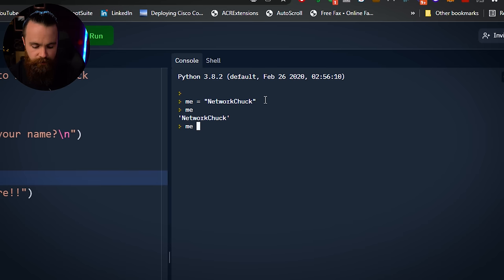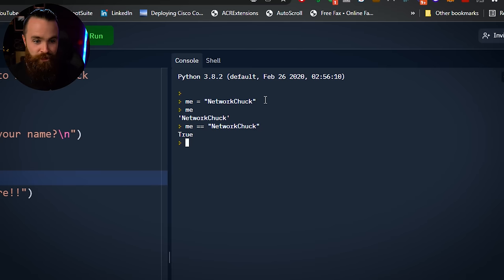Type in me and then do a double equal sign, equals equals, then a space, and let's do the string of your name, NetworkChuck, like we just did before. So the same exact thing as before, but we have one extra equal sign. What do you think will be the output here? Let's try it out. True. How cool is that? Because the double equal sign is evaluating if something is true or false.